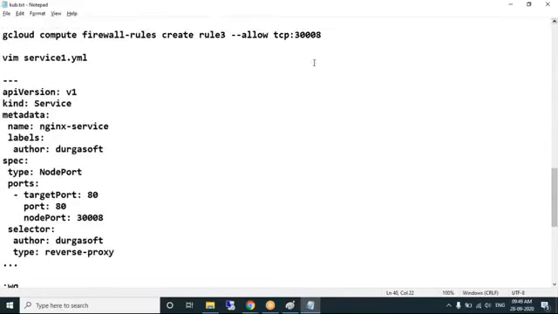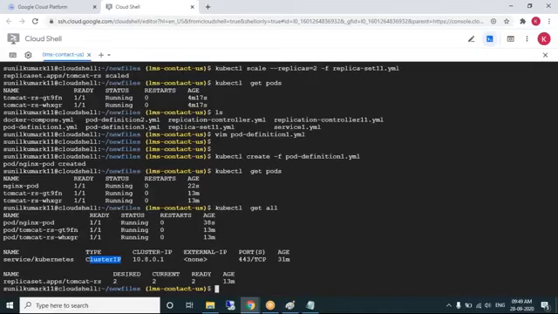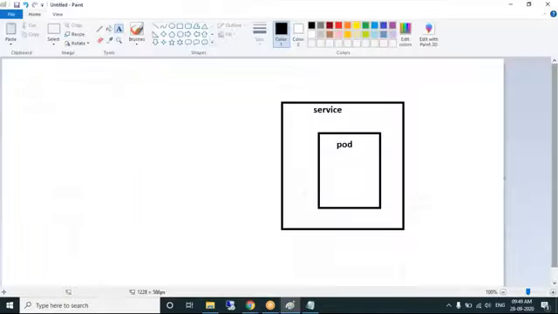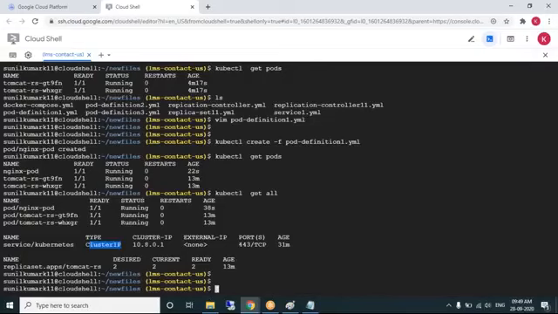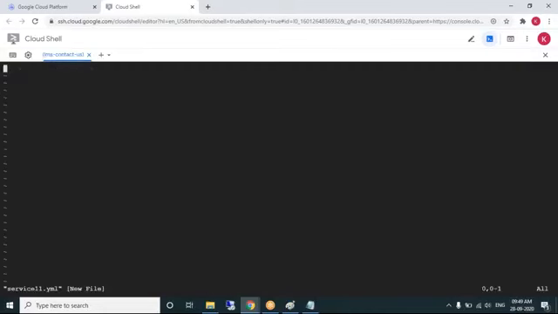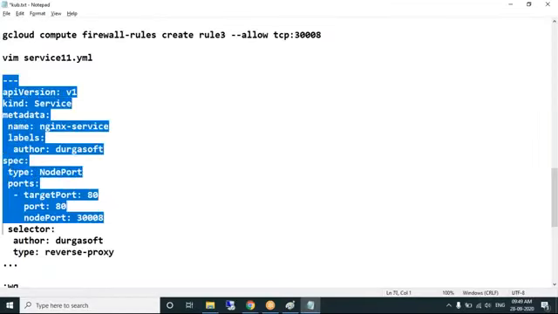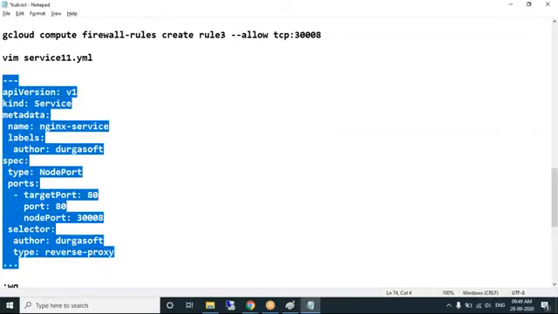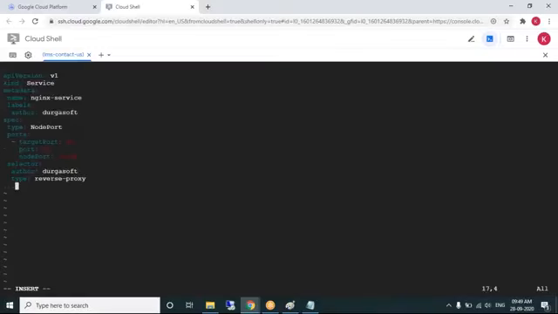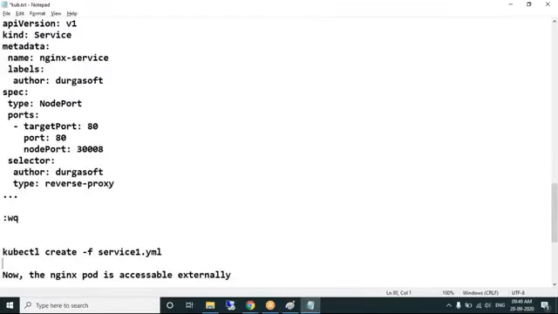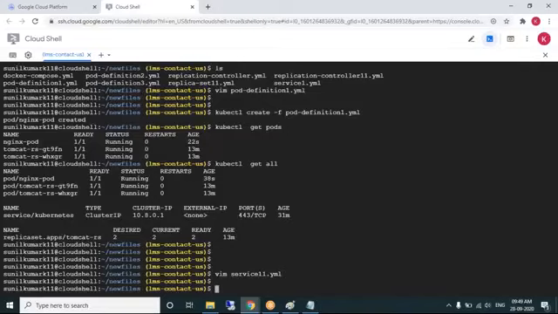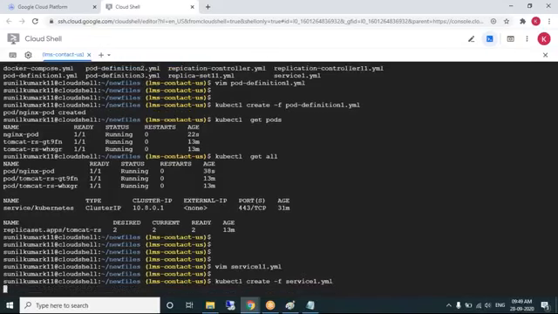So I'm creating a service object. I'm naming it service object 11.yaml file. Accessing the service object.